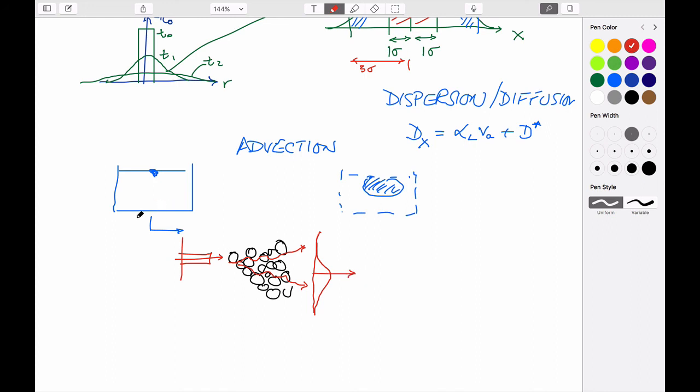Advection is physically moving this beaker downstream, and dispersion is what's happening in the beaker as it goes downstream. Some of this mixing is due to mechanical mixing, dispersion, and because it looks exactly the same as diffusion, we lump these two terms together, mechanical and chemical mixing. So that's the whole essence of what we're doing. We could use that exact same idea to solve this differential equation. And in pictorial form, if you like, it looks something like this.